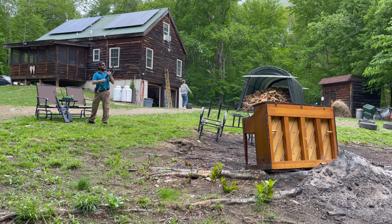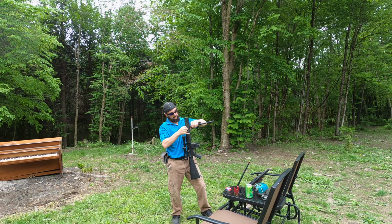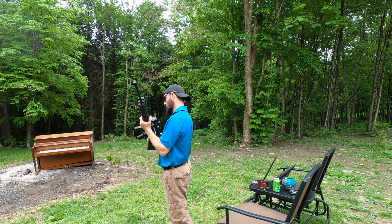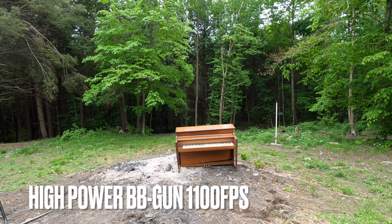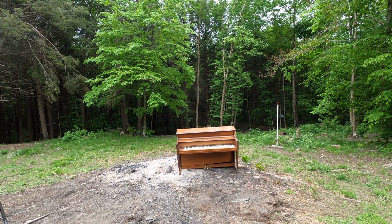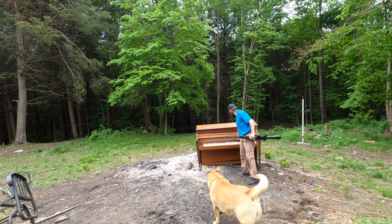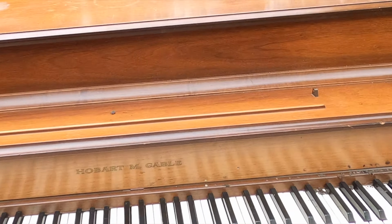So. Let's load them up. All right, we're gonna shoot it here. Nothing. Just a little into the wood. That's it. Little baby hole. Nothing's gonna happen. We're not even gonna take another shot. It's a waste of my time.